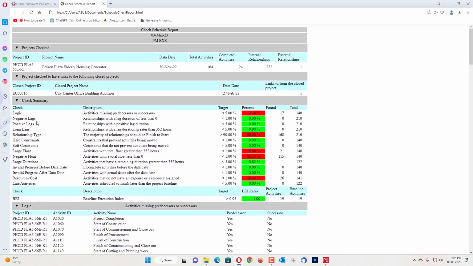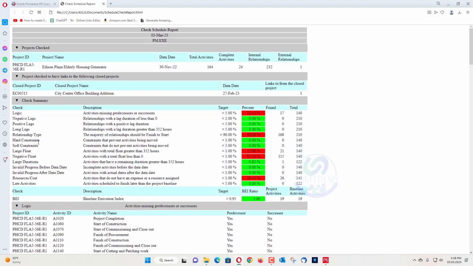You mention their parameters, like this one with a target of 5% logic, meaning 5% of activities missing predecessor and successor. If they are less than 5%, it is acceptable and green is shown. If they are greater than 5%, red is shown.